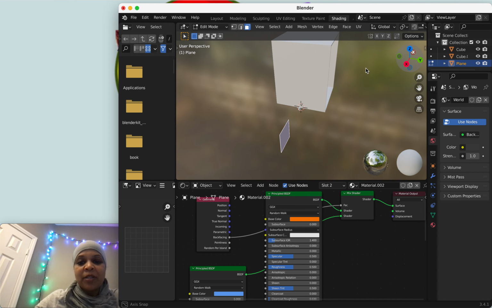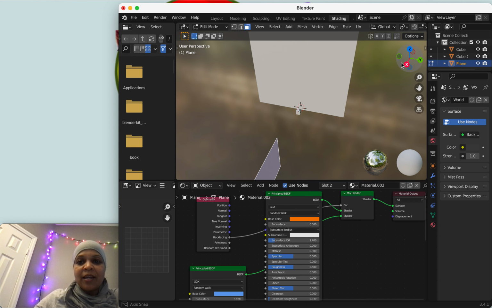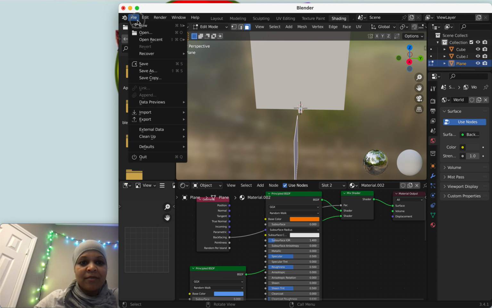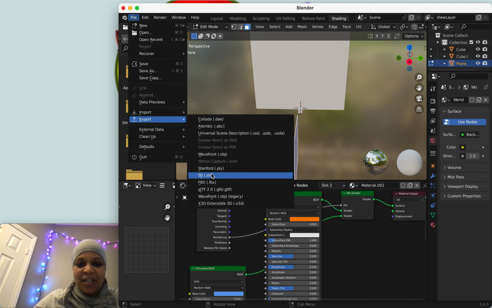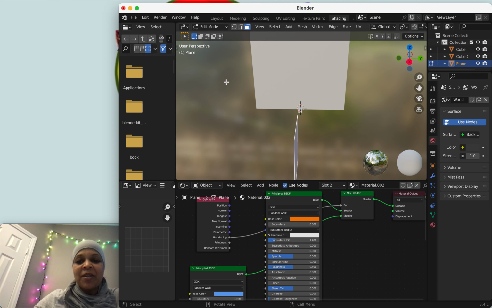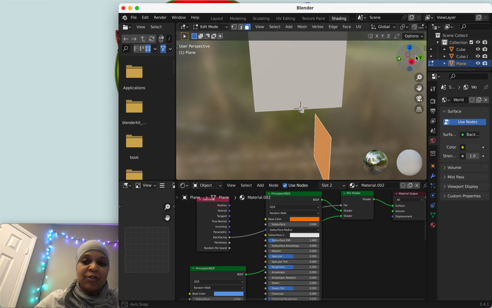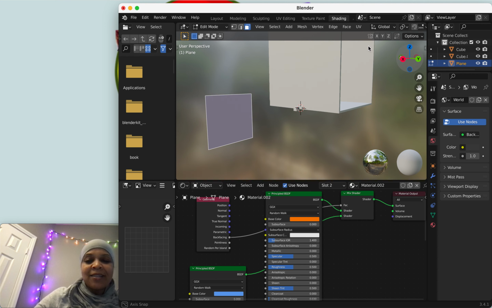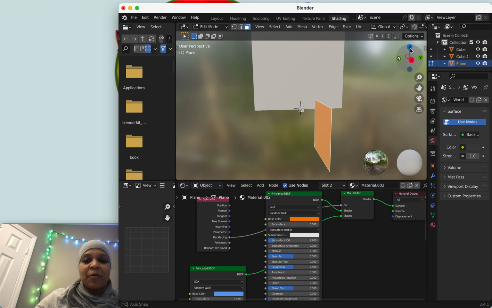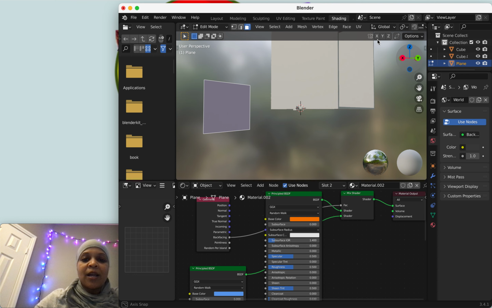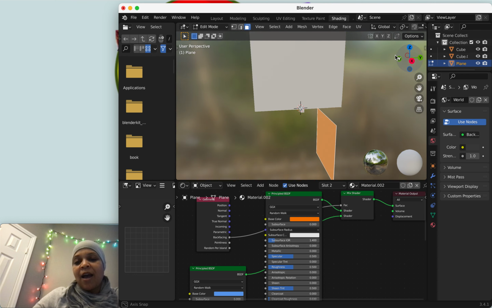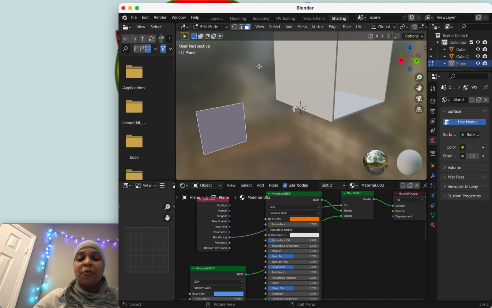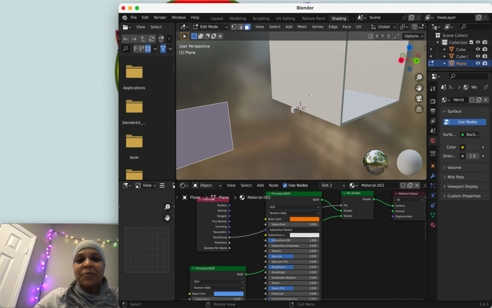So if I'm trying to export this to be a GLTF, if I want to export that so I can use this in another game engine, this isn't going to work. So this hasn't fixed my problem. This only really works for me if I want to do a video or an animation and have that type of thing happen. So for my problem, this is what works for me instead.